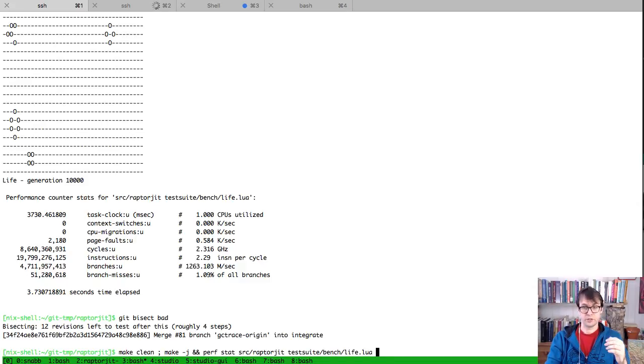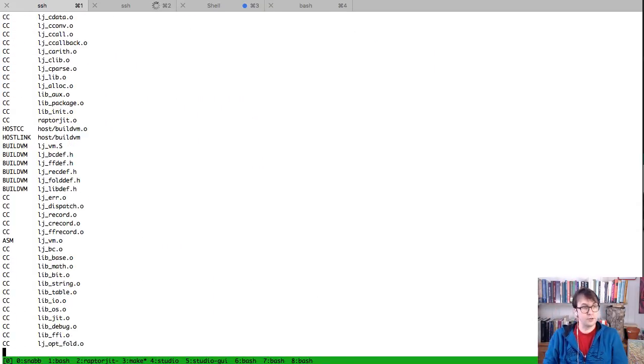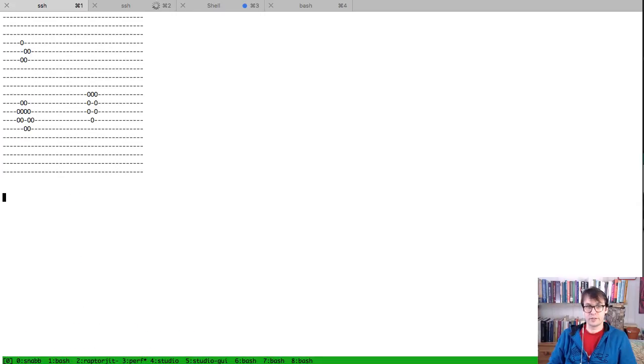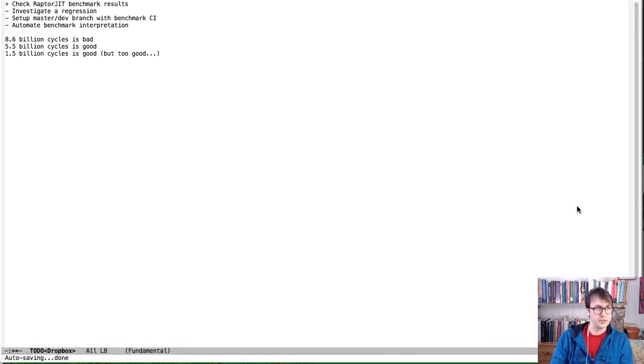Git has automatically checked us out the next version to test. We test that now in exactly the same way. And I guess it's fortunate that it's only 7 or 8 steps that we're testing here, right? Because this would get old. I hope I'm at least not exhausting my own patience yet at this point. 6.5. I'm going to call that.